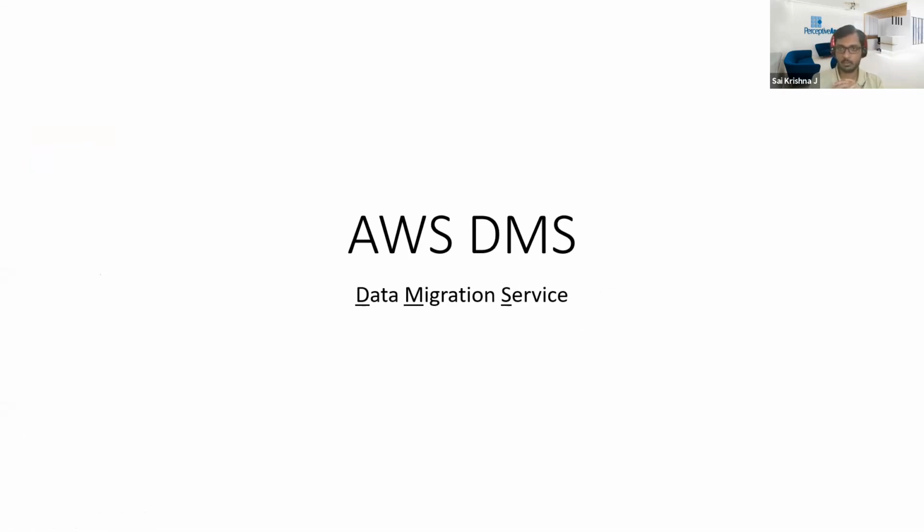So this is the agenda for today's session. We'll have a quick recap of the different AWS concepts that we have seen until now, including the first half of the DMS. And then there is a little bit to talk about the mechanism of DMS, how that works in the background and so on. Post which I'll also give you a walkthrough of the AWS platform. So I signed up for an account on AWS, and I'll show you what the interface looks like, how the different components look like, and how you can possibly use this data migration service on the platform.